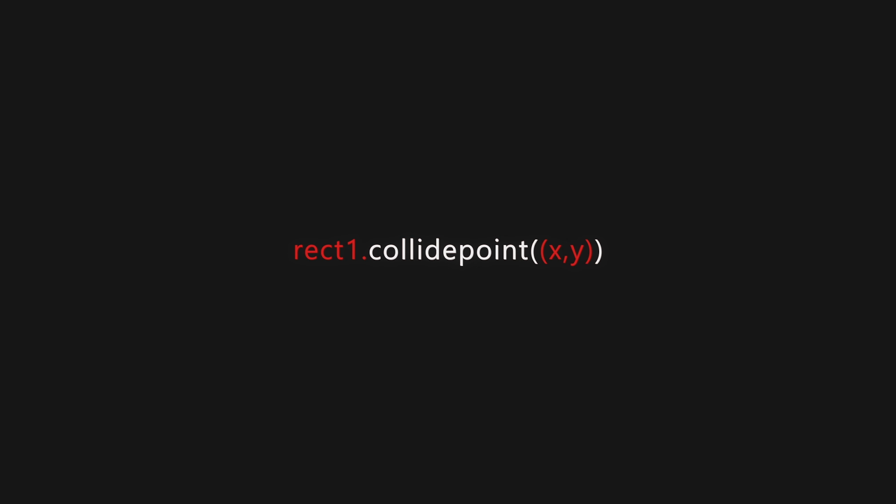But now as an argument into collide point, we don't pass in a rectangle. Instead, we have to pass in a tuple with an X and a Y position. And then Pygame checks if this one position is inside of the rectangle or not. And then it again is going to return something that we can use in an if statement. So far, so good. But now, how can we get individual points? Or rather, how can we measure the mouse position?